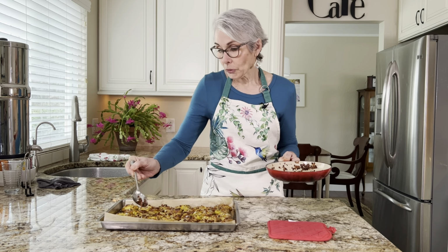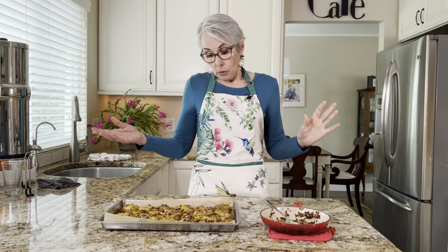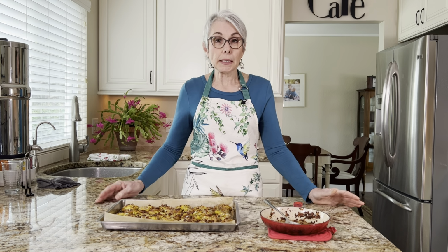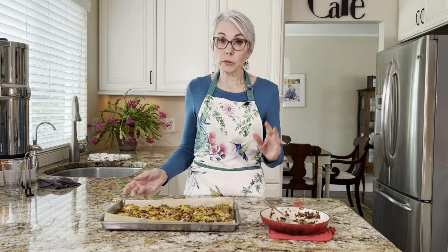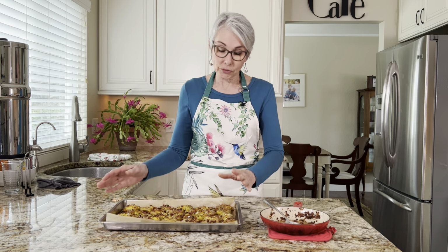Now, I like to serve these potatoes with a steak or a piece of fish, or even chicken. If you're vegetarian, you can pick a plant protein and round that meal off with some vegetables or a salad, and it just makes a really nice meal and very impressive for guests.